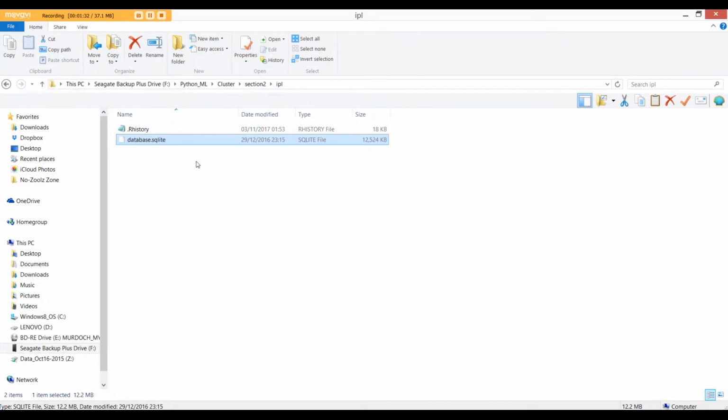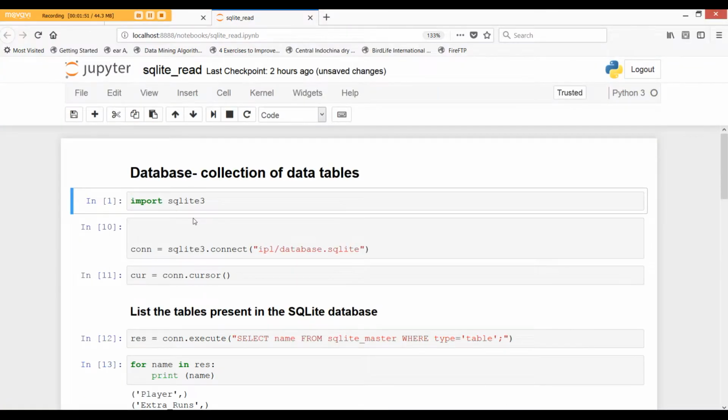So all the data are stored in something known as the database.sqlite, and this is an SQLite file, and as you can see, it's quite a big file. SQLite is a database format, and we can even have other database formats, but let's just work with SQLite to begin with. And now we will see how we can access some of these data.